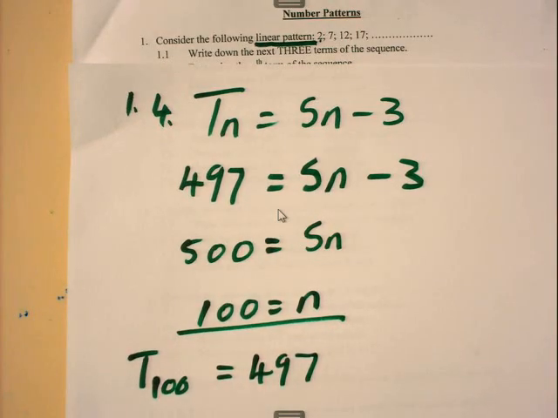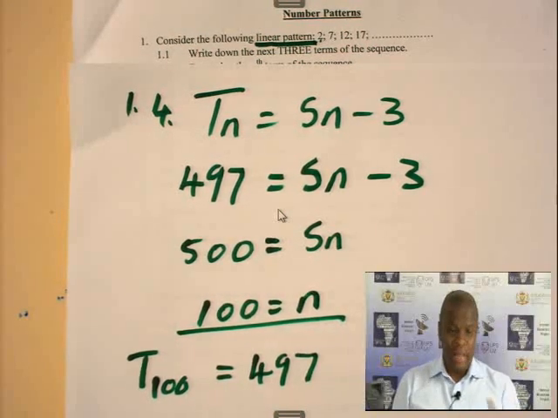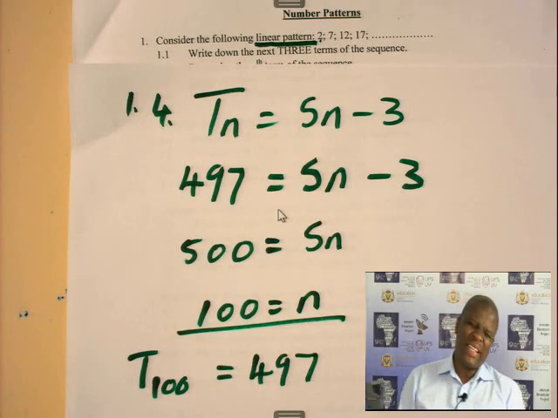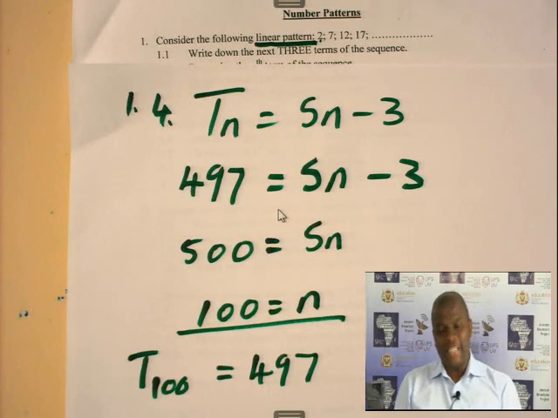I hope you enjoyed this one. It is a linear number pattern, and it isn't that difficult. Linear number pattern is very much easy to work with. Remember, we work with different types of sequences here. The most common one is the linear number pattern. And at grade 12, we know very well that the linear number pattern is also referred to as arithmetic pattern, arithmetic sequence.